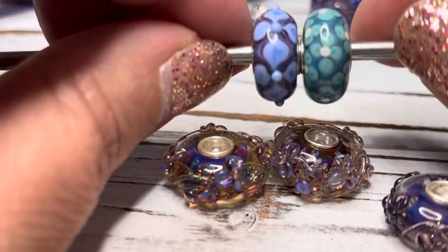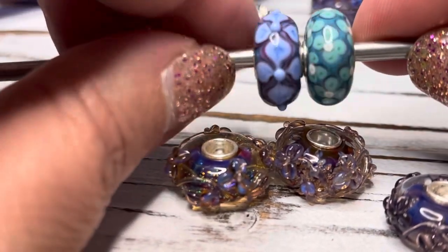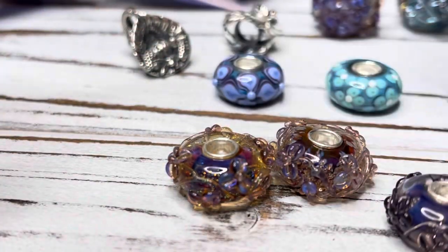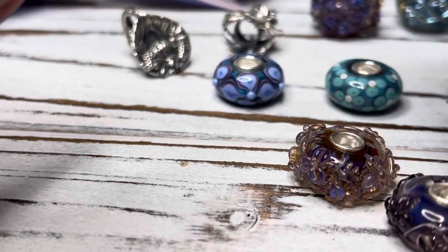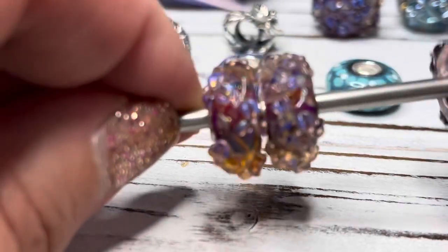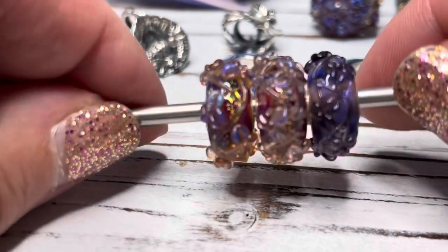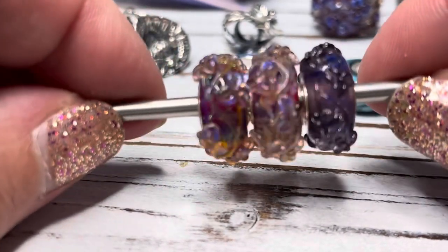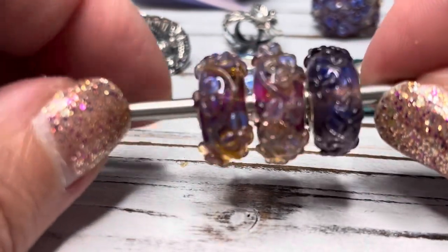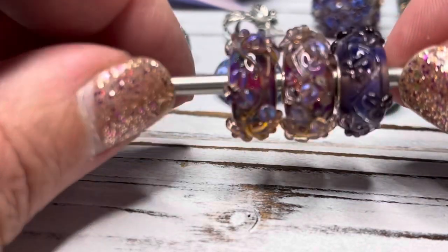So thank you, Mila, for sending these to me to enjoy and review and just love on. And I am so excited that I can now finally wear these beauties. So I hope you enjoyed, and please let me know your thoughts on both the Thanksgiving collection as well as some of these classics that I'm showing you.